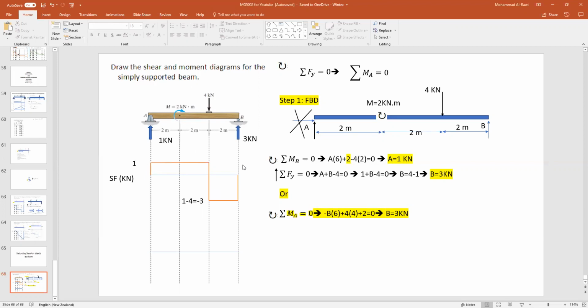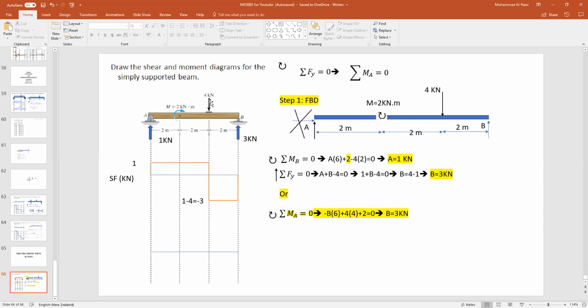It doesn't mean it isn't included in the question. No, that's completely wrong. If you look carefully here, we did add the 2 kilonewton meters in the support reaction, in both ways we took it. That's the evidence, highlighted in yellow.